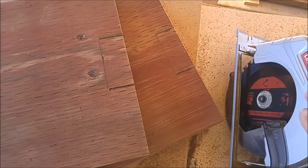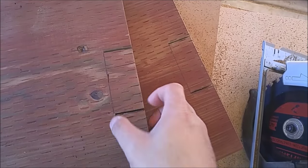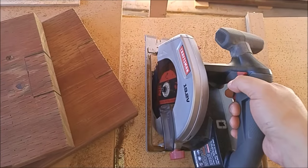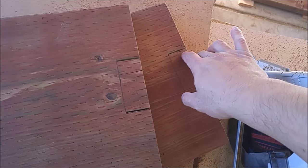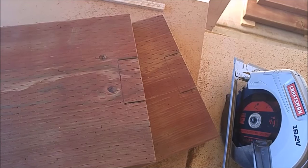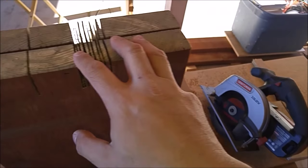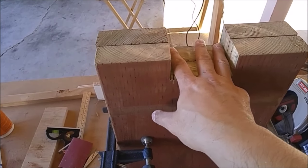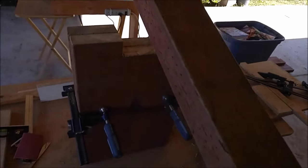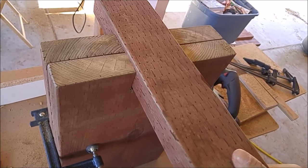After a few trial runs with the hand saw, I found it works perfectly, but you're going to need really steady hands and a good grip to keep making notches. After a couple of tries my hands started getting tired, so I switched to the table saw. Now that I have one side notched up, I worked on the other side too. I took a spare board to test the fit — and what do you know, perfect fit.